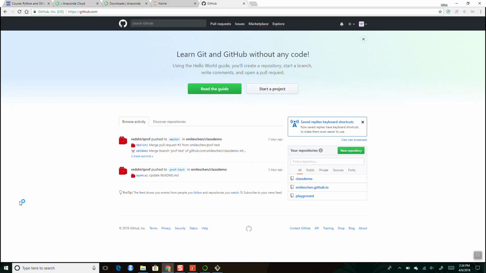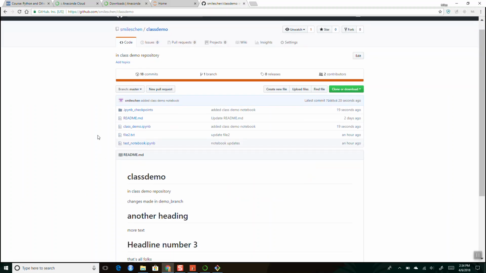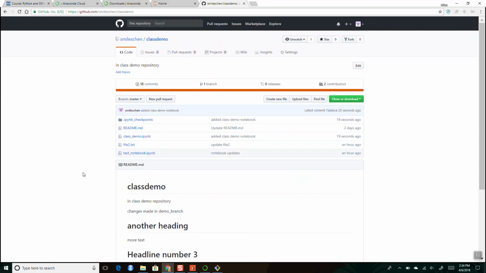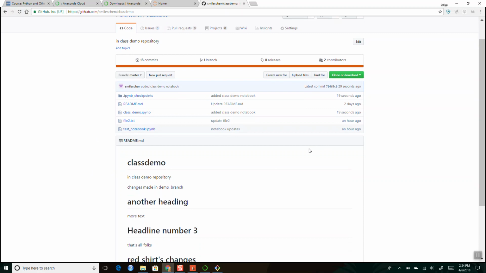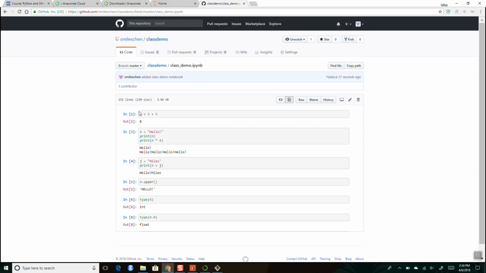All right, and we'll go over to GitHub, and Redshirt Prof is my other alter ego, and so I'm on my Smiles Chen class demo repository here. Okay, and so we can see 19 seconds ago I have updated class demo.ipython notebook, and when you open this, now this might not be impressive because you haven't really dealt with GitHub that much, but it produces not the raw file, okay?